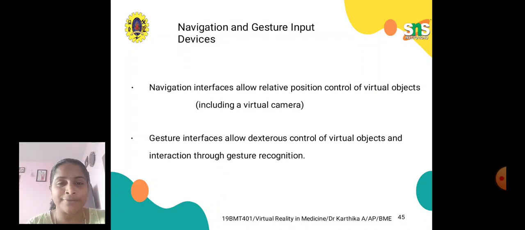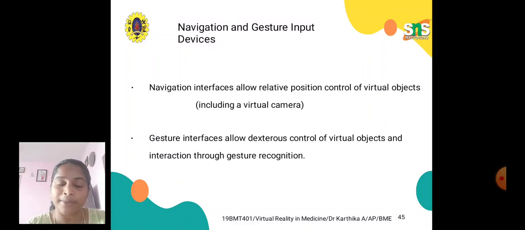What is the purpose of navigation and gesture input devices? The main objective of virtual reality is to map real world data with a virtual world, so it needs proper navigation as well as proper input.